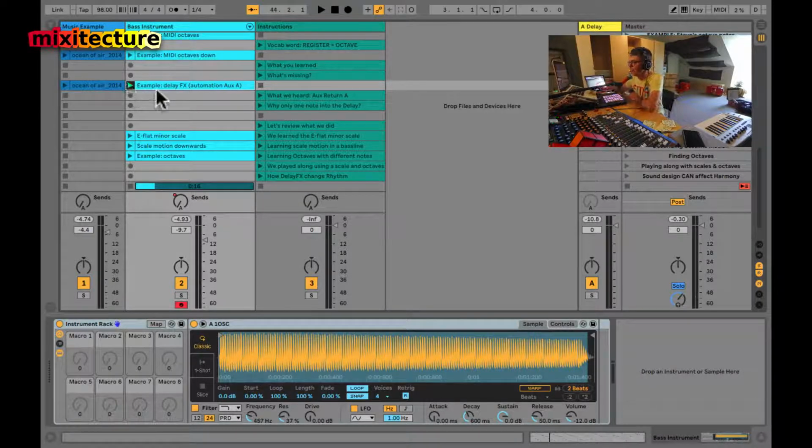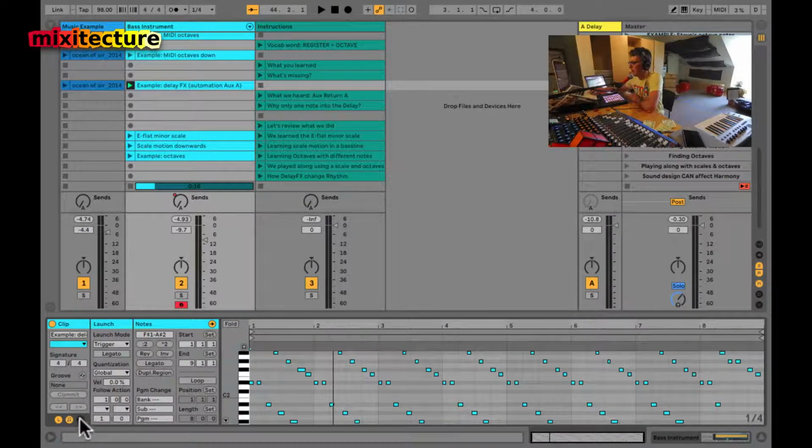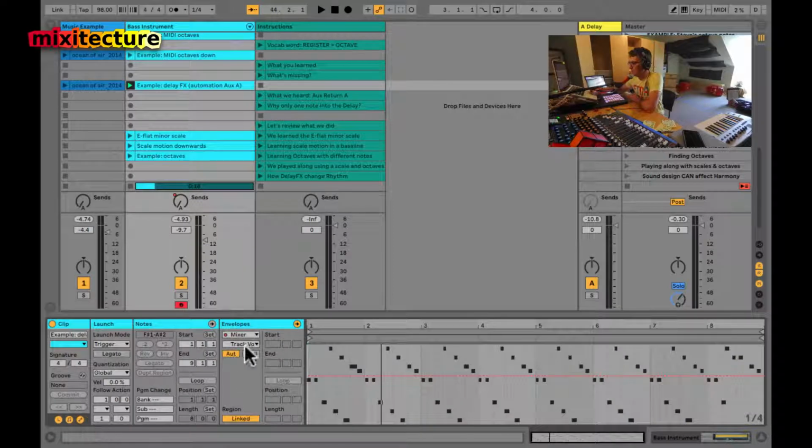So I want to show you how I did that to make it so it's not a whole bunch of harmonic mush. I automated a delay send with the send A going to the delay effects unit, but it's only on the first E flat note. All right, this one right here. You're only going to get delay on that note so that the delay feels clear and it's harmonically focused, not like a big mush of delay.